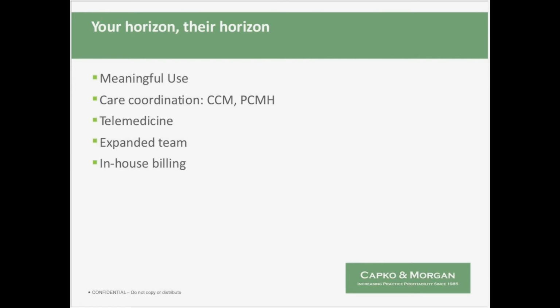For example, care coordination, adopting a chronic care management program, or converting your practice to a patient-centered medical home. These are big initiatives, and you really want to make sure that any EHR technology that you're choosing is going to be able to support that. And in many cases, you may not need them to be ready today, because maybe you're not ready today, but it's on your list for 1, 2, 3 years down the road. You want to make sure it's on their list for 1, 2, 3 years down the road. Most technology companies will have a roadmap of what they're planning to roll out over the coming years, and you want to make sure that if these types of programs are on your roadmap, they need to be on your EHR vendors as well.